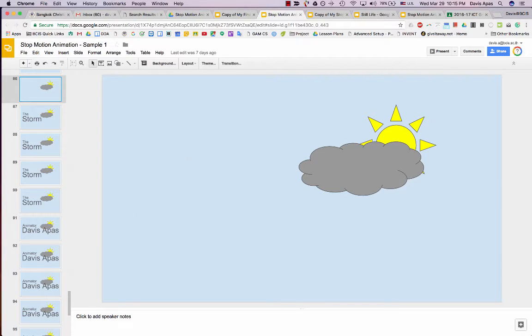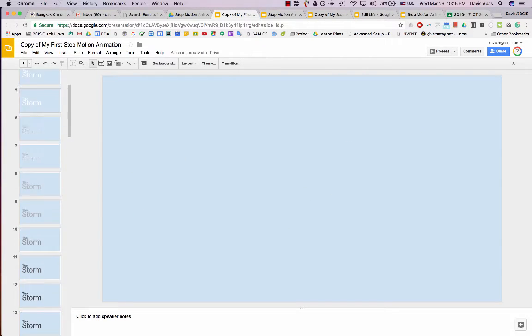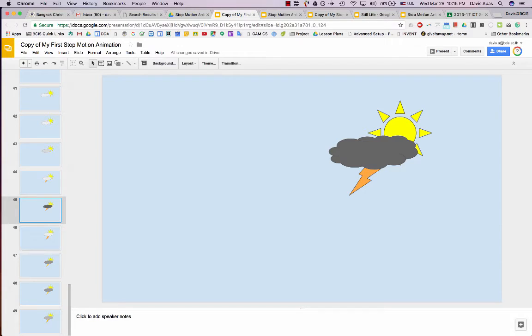I think the last thing that I want to show you is that you can actually change the color of the background for multiple slides. So say for example I want this particular slide and this particular slide to have the same color.